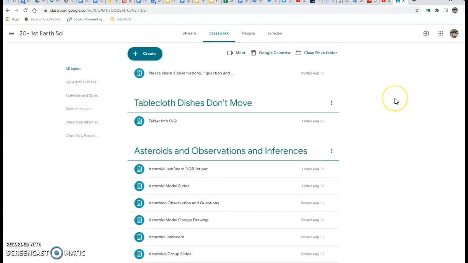And I think that might be close to me. Oh yeah, the Remind: make sure you email me and tell me your student's name and class period, and I'll send you the code for Remind. And that should get you all caught up on everything. Please join the Google Classroom for your student. And if you email me, I can also send you the code on that.